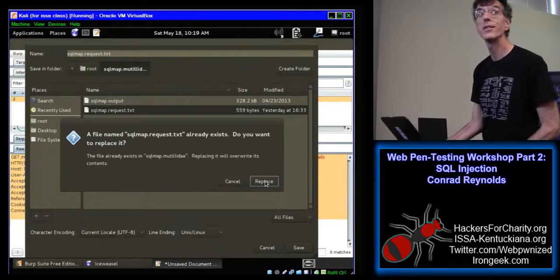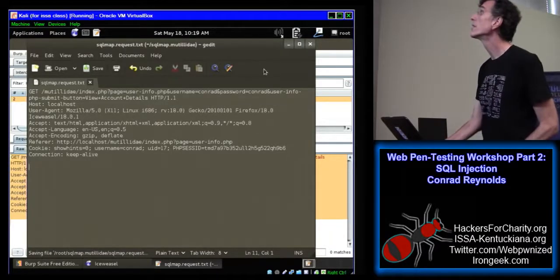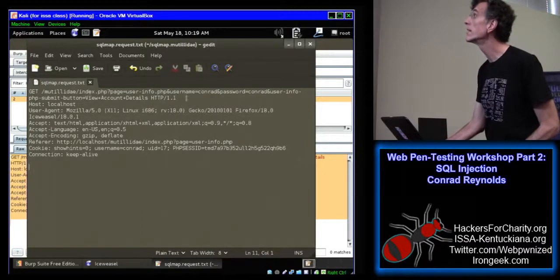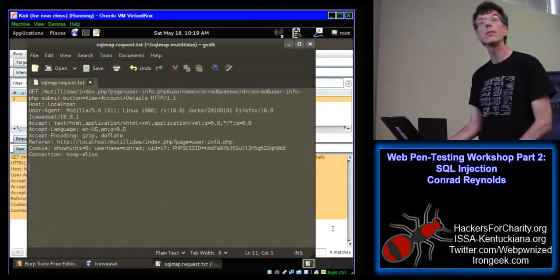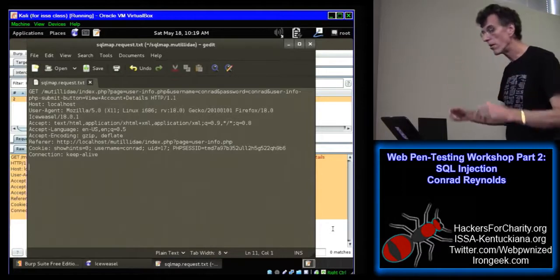You can tell I was practicing this last night, so I've already got one out there. I'm going to replace that one. So this is our request, what it sent to Matilde, and this was not the one with the special SQL injection. This was just the plain vanilla, put your name and password in, your ID comes back.